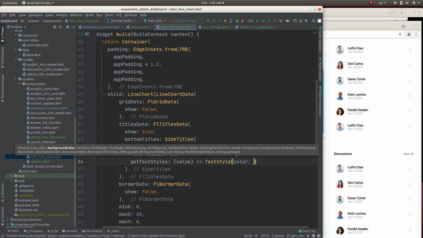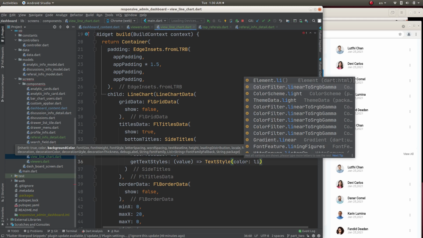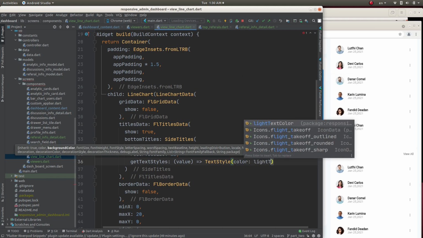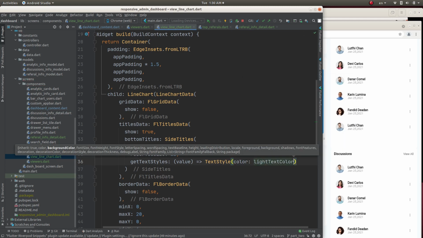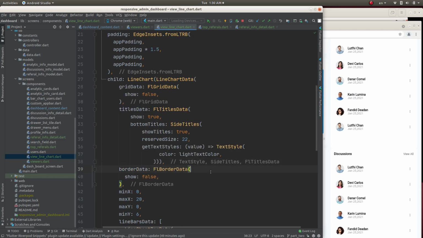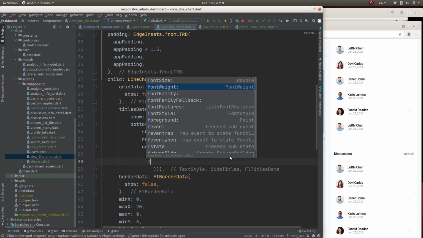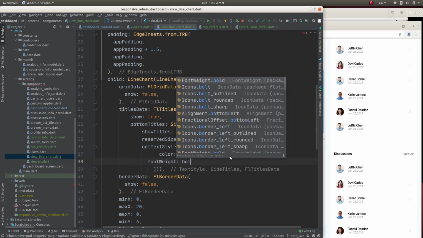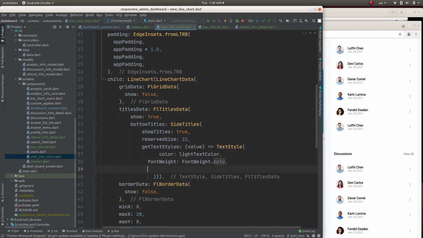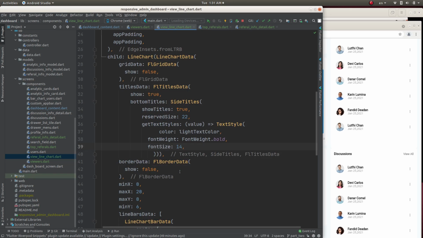The color will be light text color, the font weight will be bold, and the font size will be 14. Okay, that's done.